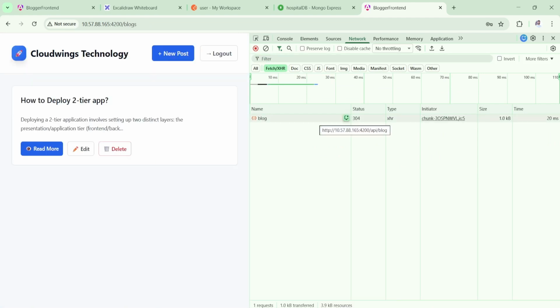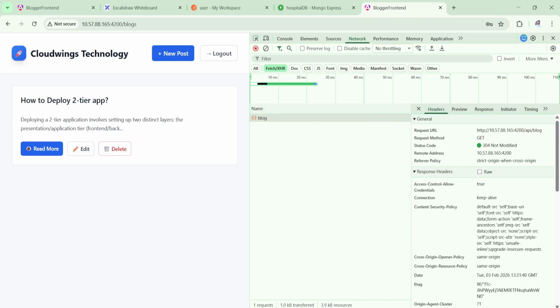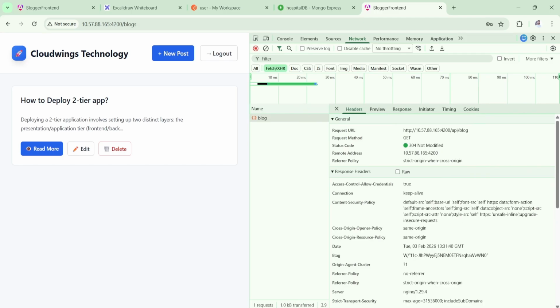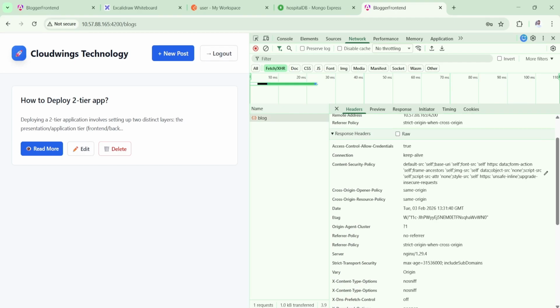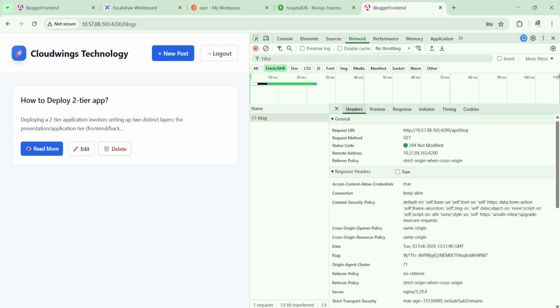So you can see this blog site, and here the response time, and here you can see the header. The request is coming from this server IP, this is not my local, right? If it were from the local, then it should be localhost. But it is coming from my server, that's why it is the server IP. You can see we have the security policy as well, and we already have the authorization token also.